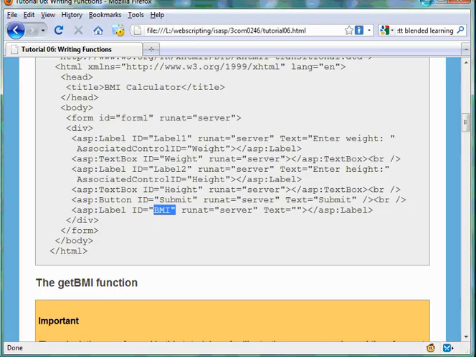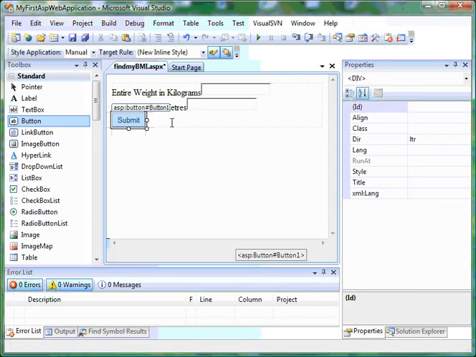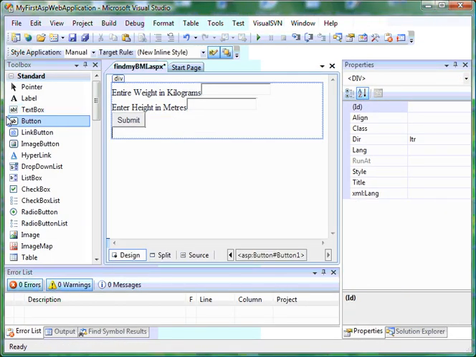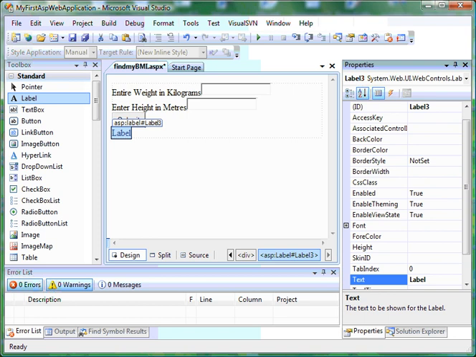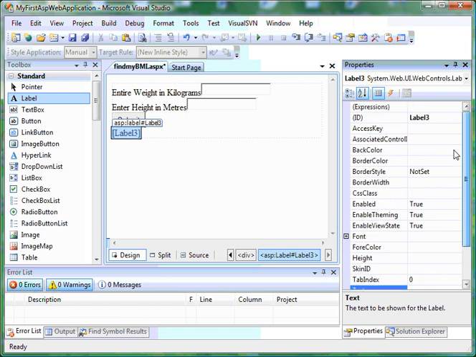So let's go back here and add that empty label. We drag the label here, which is going to have no text in it. I get rid of the text which says label so it's not seen, and then in the ID we change the ID name to BMI, because that's what we're going to be using for showing the answer.